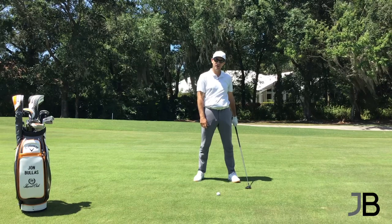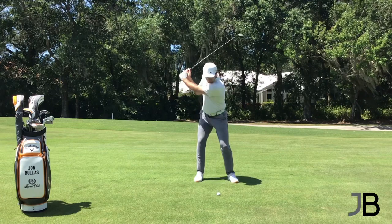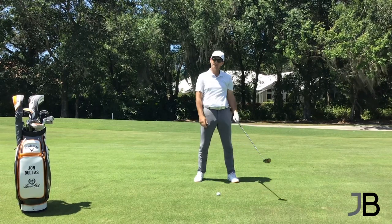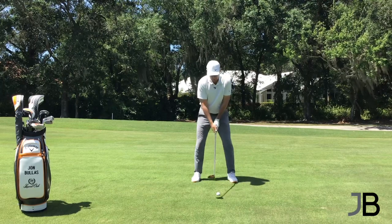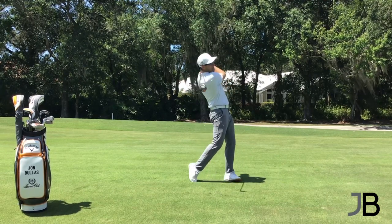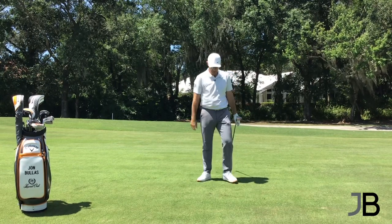That's going to be my top. If I hit the ground before the ball, obviously I've got the fat — that's going to be like a drop kick, not going to give us good distance. If I do that, you'll see what happens: I fall back, I top the golf ball. That ball's rolled 50 yards — that's not going to help me.